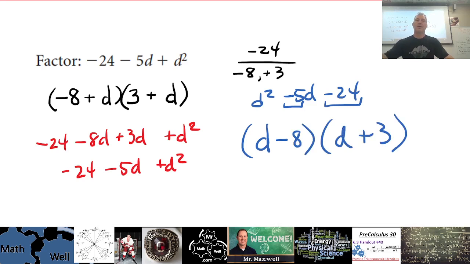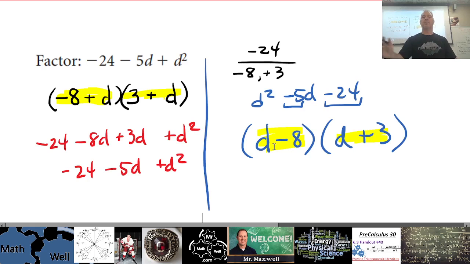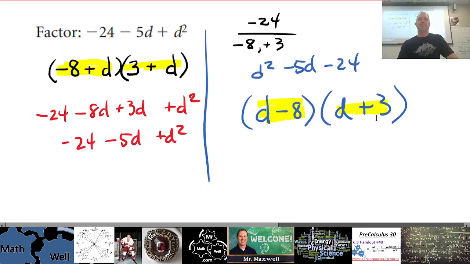And if you carefully examine this factor and this factor, guess what? They're exactly the same. A negative 8 plus D is the same as D minus 8. And 3 plus D and D plus 3 are obviously the same too. So it doesn't matter if you rearrange these, you'll still get the same answers. Okay? But because you're learning this, you probably will like this in this order because it's more consistent, but it can be done. Questions?